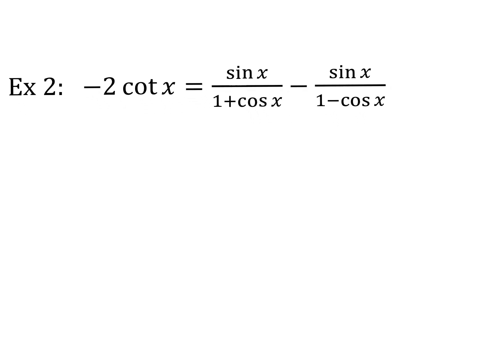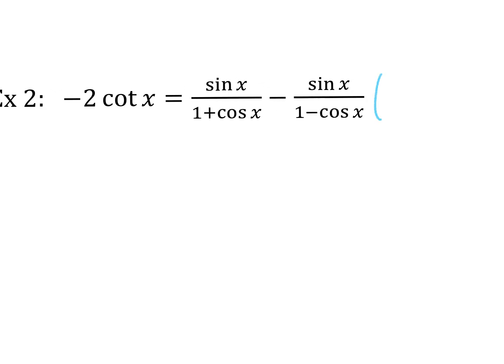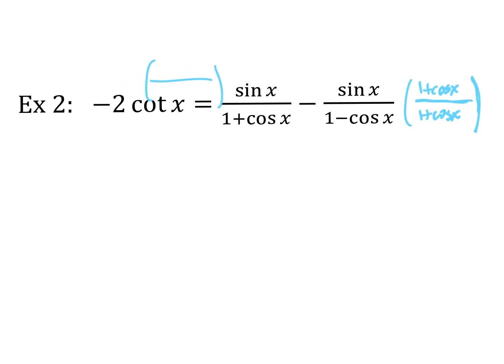Common denominator, for sure, right? So we're going to multiply here by what, David? Over here on the right side. 1 plus cosine. There you go, 1 plus cosine x and 1 plus cosine x. And here is going to be 1 minus cosine x and 1 minus cosine x. If you recall, we've done a problem like this before. It's really important you're keeping track of your signs, positive and negative signs. Okay? All right, so we've got to distribute here.